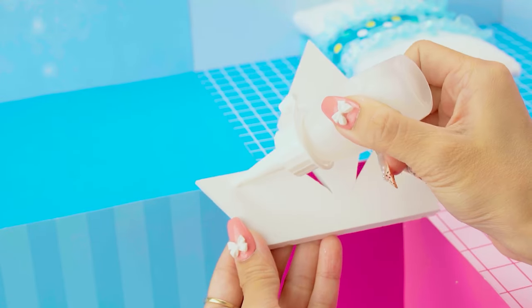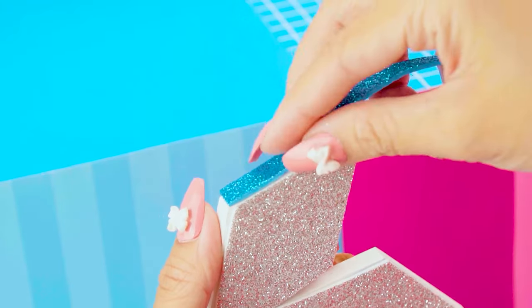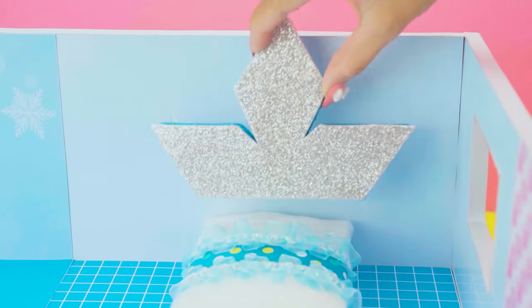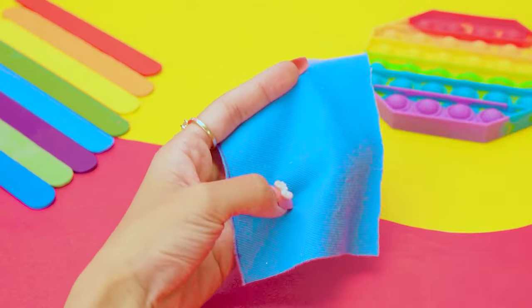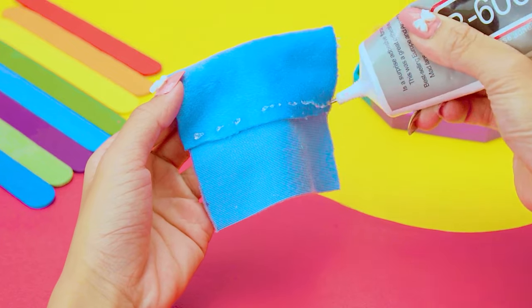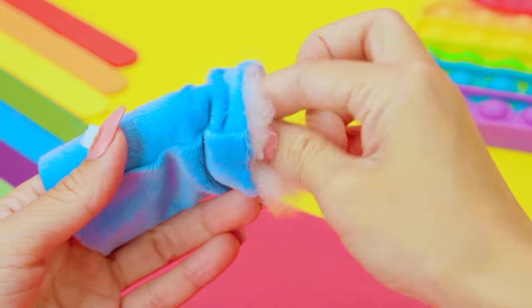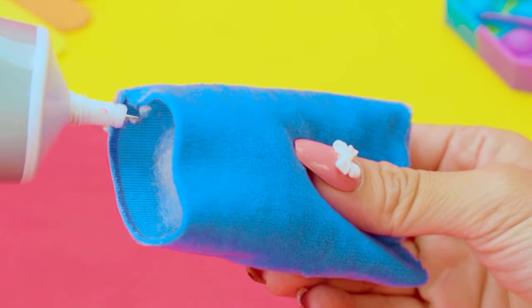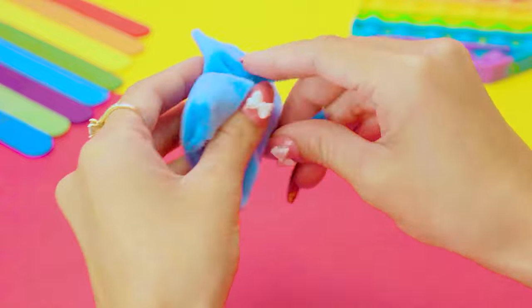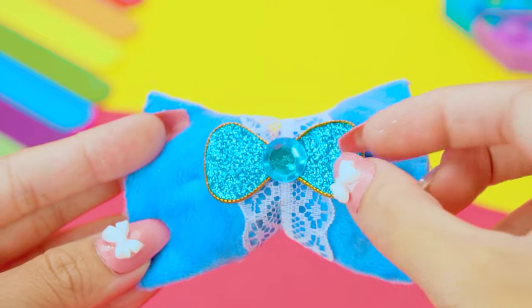Let's make crown frozen bedhead by using cardboard. Covering cardboard by glitter foam paper. It looks so gorgeous and luxury. A blue bow pillow is a great choice. Gem to make it gorgeous.